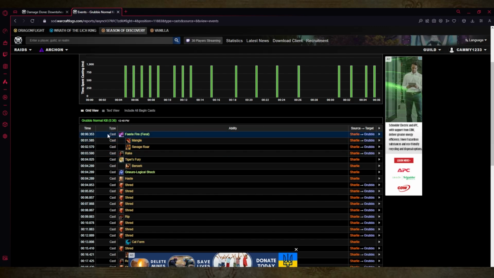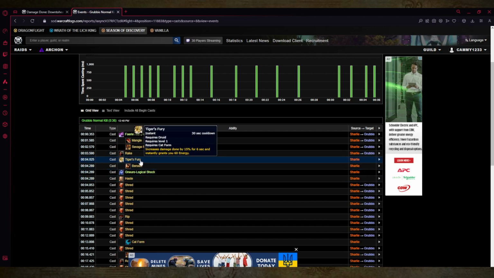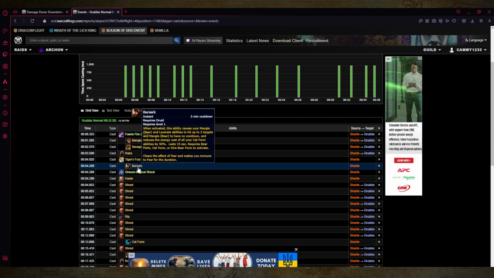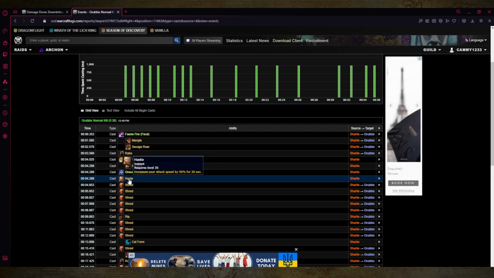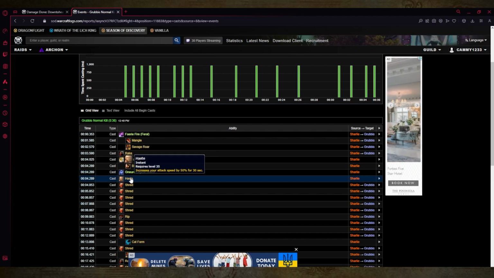But basically what we have from him is Fairy Fire Feral, Mangle, Savage Roar. This is good usage. You want to be Savage Roaring right off the bat into a Rake, and then we see him pop all his cooldowns. So we see Tiger's Fury to give him 60% energy, extra damage, Berserk making all his abilities cost half, and then a 20% melee attack speed for 10%. And then lastly, we have Automatic Crowd Pummeler, ACP, which is that weapon, which increases your attack speed by 50%. So he just gets an absolute ton of buffs rolling with Berserk.